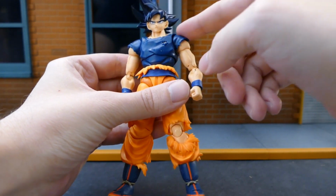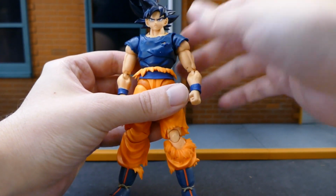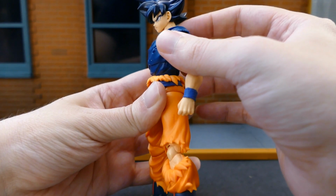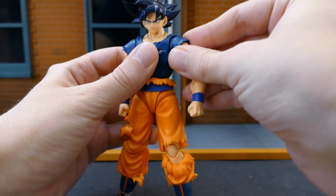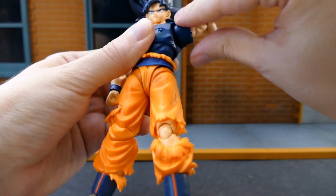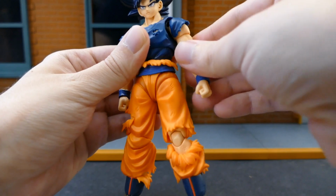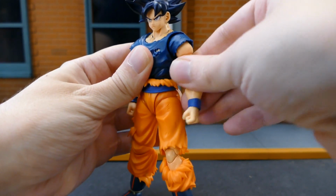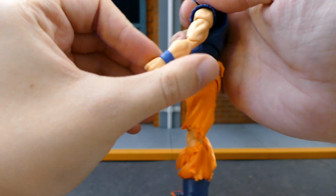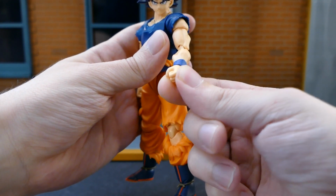And actually, I think the ball joint in here is actually situated side to side. I'm going to have to rotate that and fix it because I didn't get a lot of up and down. It can get a little bit more than that, I think. The neck piece is on a separate ball joint as well, so that can also move. Moving on down to the shoulders, those are on a ball joint, so that you can get a full, nice range of movement there. They can rotate fully 360 degrees around. They can go up about that far. They do have a bicep swivel here, and the double jointed elbows can get well past 90. Very nice. And then the wrists are on the standard ball and hinge system for SH Figuarts figures.